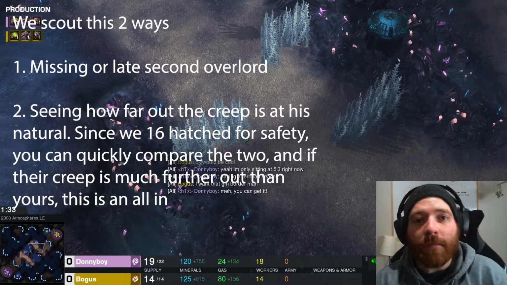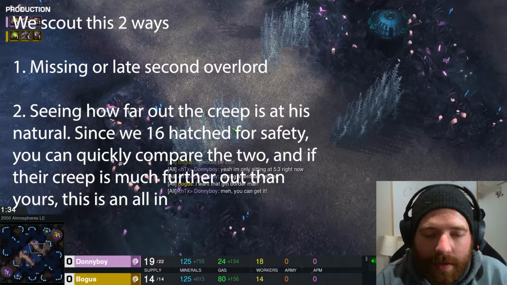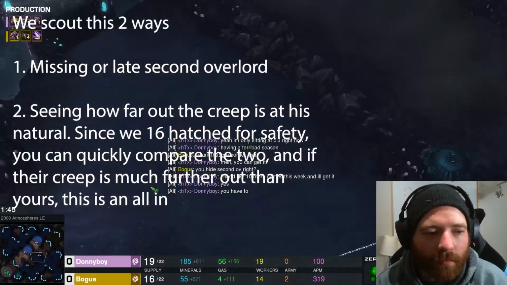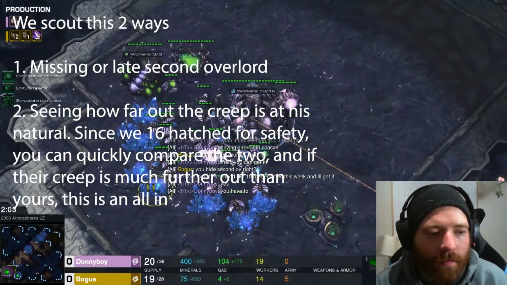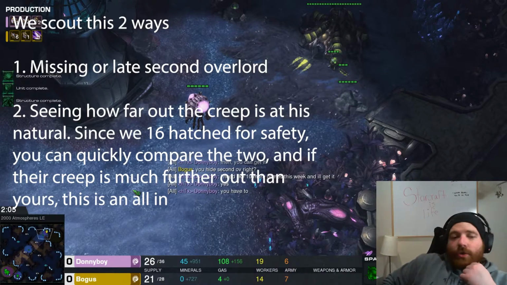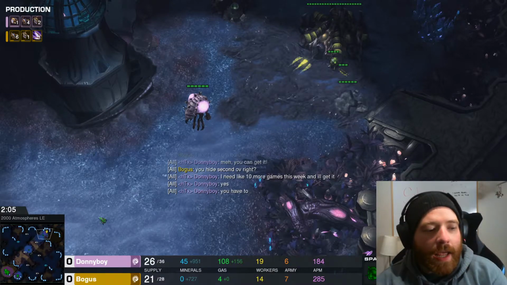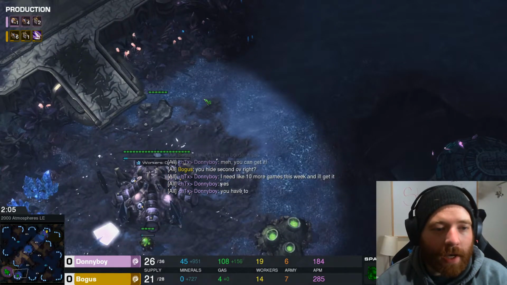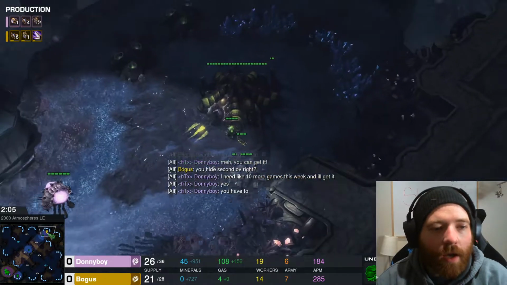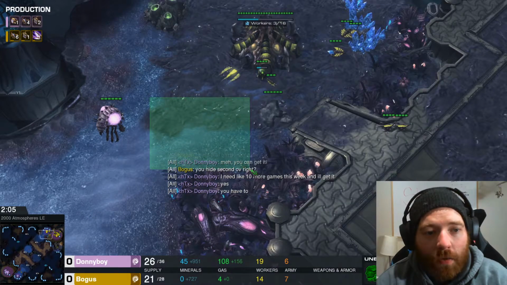The second scouting tip is because he got his hatchery so early, we are going to see what it looks like. So from my point of view, my overlord gets there. Not only is his hatchery already done, look how far up the creep has spread. In comparison, my hatchery just finished. If you can see the creep, it's just past these breakable rocks, whereas his is quite significantly further past those breakable rocks.